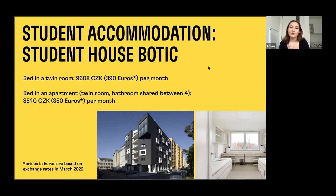We have a students club where usually we can have parties or hang out. We have a ping pong room, the laundry room. They are located on the -1 floor. And also the study room is a really good thing, which has the two big windows that you can see in the picture. It is two floors and it's a really quiet place where you can actually focus on studying. All of these rooms, they have a card that you can get at reception and you can go whenever you want. Awesome. Great. Thank you.